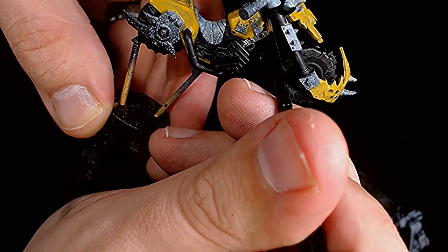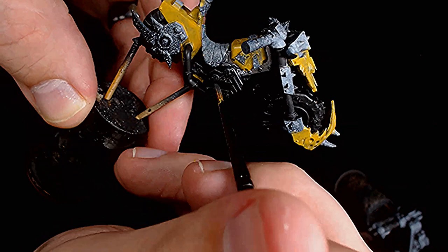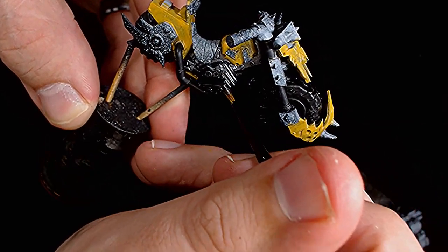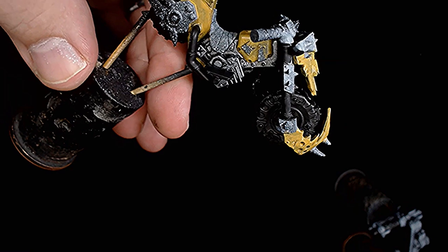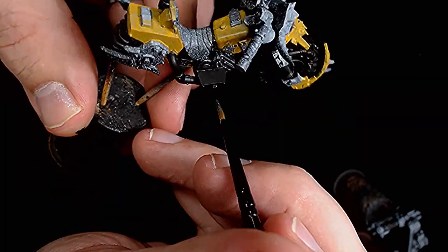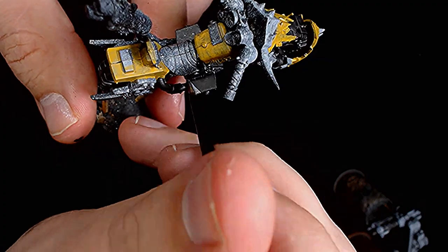Gunmetal, lead belcher, iron breaker, anything like that. I tend to use gunmetal because it's a nice mid colour and works really nicely for this sort of thing. Also, as I've often done before, I tend to mix my colours up a little bit, so you don't get solid blocks of the same colour, just subtle shades slightly different. It makes the model look a lot more interesting.